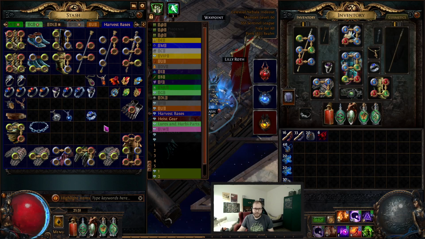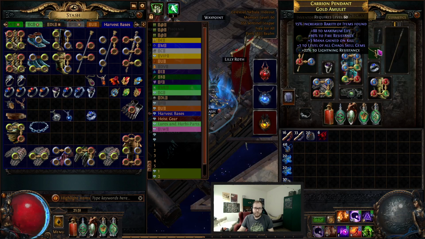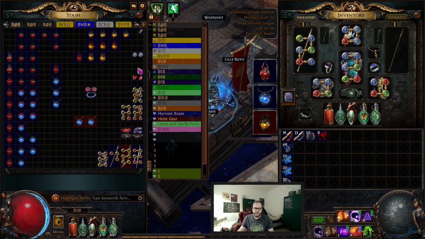I think he's like 20 tries deep or something. He lost so much money so far, and he's so pissed at Recombinators. I'm pretty okay with them. I got really lucky on the staff, but otherwise it's been like around 50-50 in terms of luck. Yeah, I wish the amulet worked.